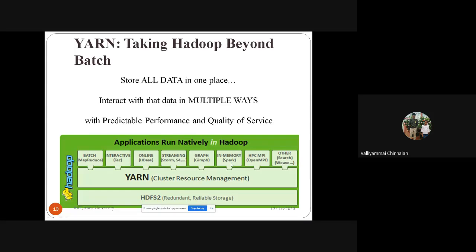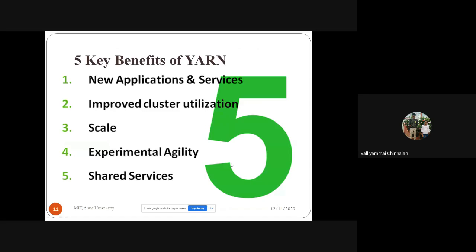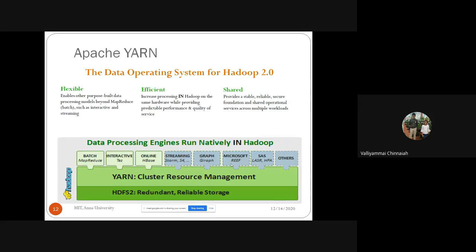The 5 key benefits of YARN: improved cluster utilization, because the cluster resource management is now separated; scalability; experimental agility; and shared services. You can run multiple applications on a single cluster resource management using a single YARN. It's flexible, efficient, and shared.